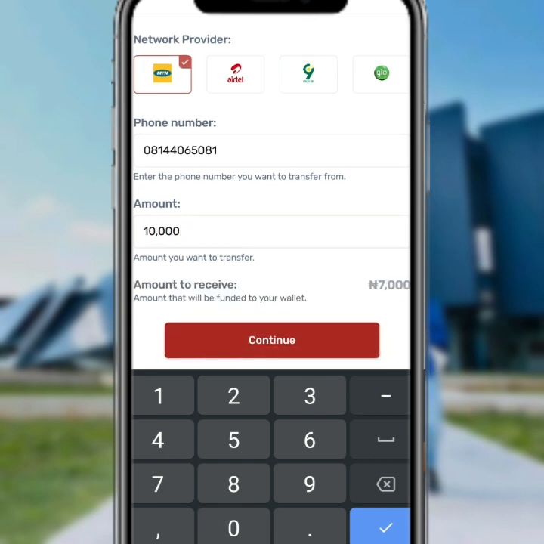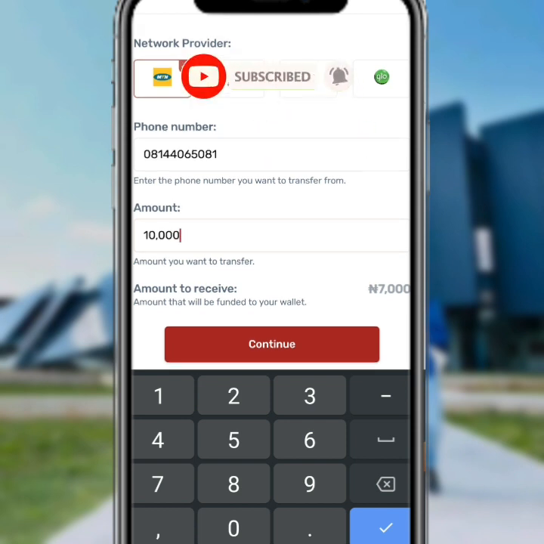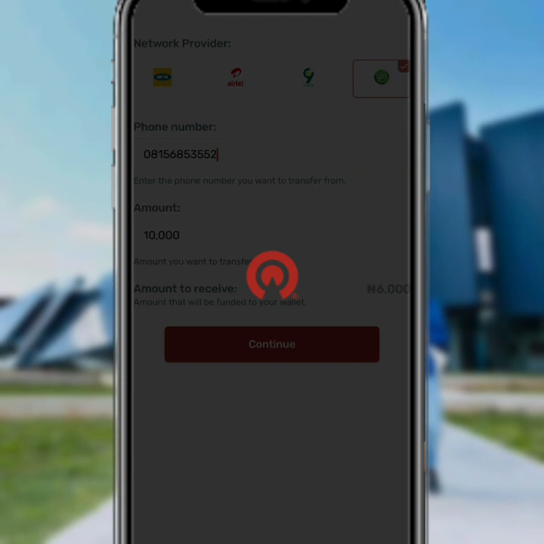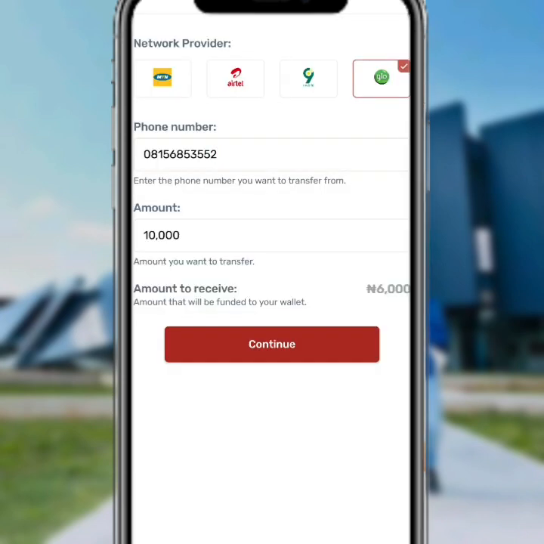But in this case, they are going to charge you 3,000 naira. So 10,000 will give you back 7,000. Alright, if it is Glo, let's say Glo. So if it is Glo, they'll give you 6,000. Look at it.